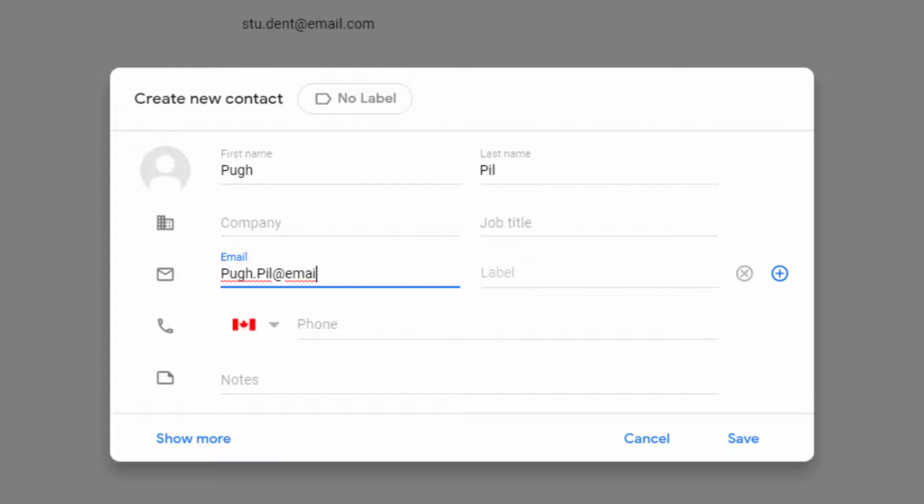And I'm making one up. It's called email.com. Everybody's could be different. Some people it's gmail.com. Some people it's hotmail.com. Some people it's outlook.com. You have to find out which is the right one, because if you don't put in the right address, it won't get to them.